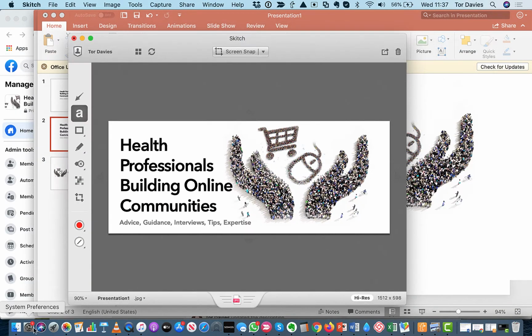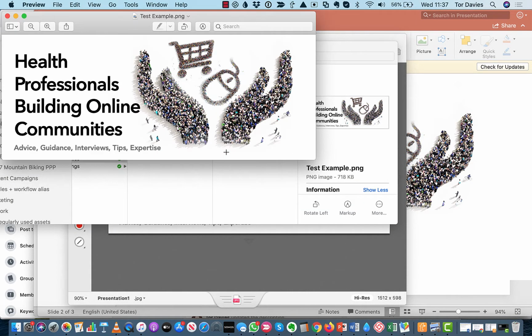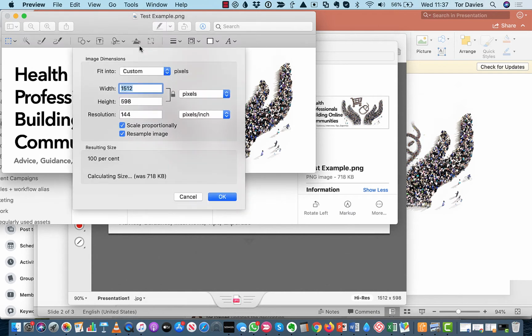So I've saved that, and then I go into that image here, open it up, and I go to tools and I adjust size. Now this is all standard stuff that you would have with lots of different software. So you should be able to find a free piece of editing software that will let you do this, or Canva, or something like LunaPic. Now all I did was I changed this to 1600. It doesn't really matter what this height is because Facebook will make it work whatever it happens.